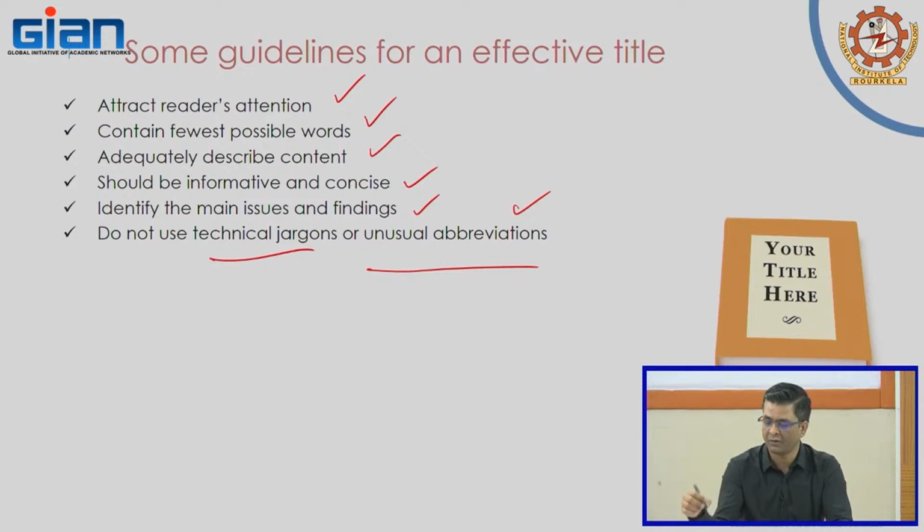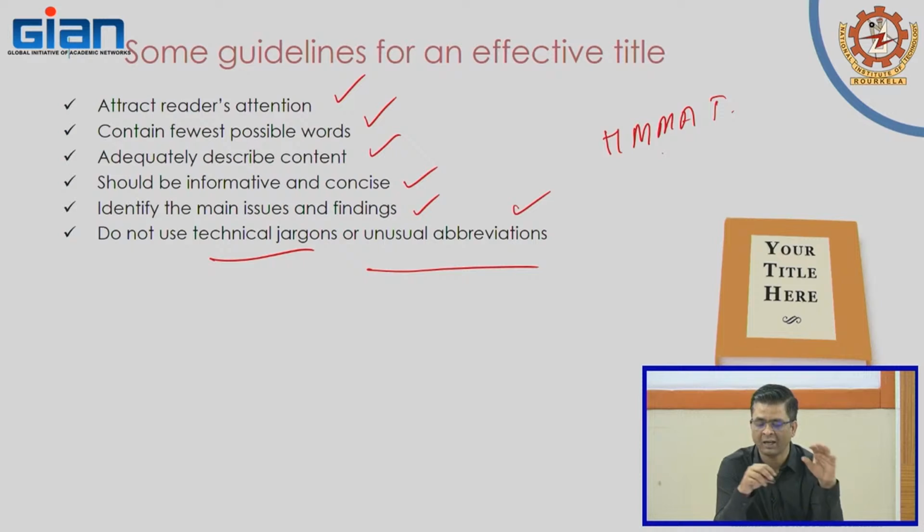In one of those videos we were watching, there was the abbreviation HMMA technique, yeah, high moisture meat analogues, right. No, HMMA technology. So, if you are writing somewhere, you create an abbreviation, leave it in the manuscript, or in the title if it is there: development of high moisture meat analogues using extrusion. End of story. Yeah, effect of this, all this one. Just read through the title, you will see what the title is, what the content is.